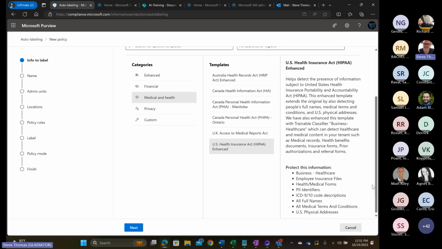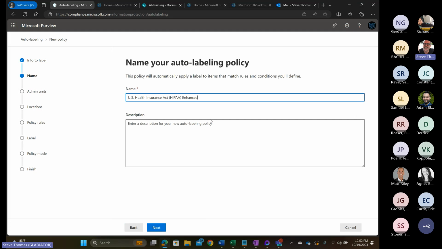But what's happening here is instead of you creating a custom labeling policy from scratch where you're supplying all the SITs, the trainable classifiers, you're actually going to use one of these templates, or as I like to call them, easy buttons, and you're going to just simply select that. And as you see over here, it's going to tell you all the information that we're protecting. And so any document, and again, any document that contains this information is going to match this label policy, and it's going to have the label and everything that comes with the label slapped on it, which is why you want to do this stuff in simulation mode first, especially if you're using the templates, the easy buttons.